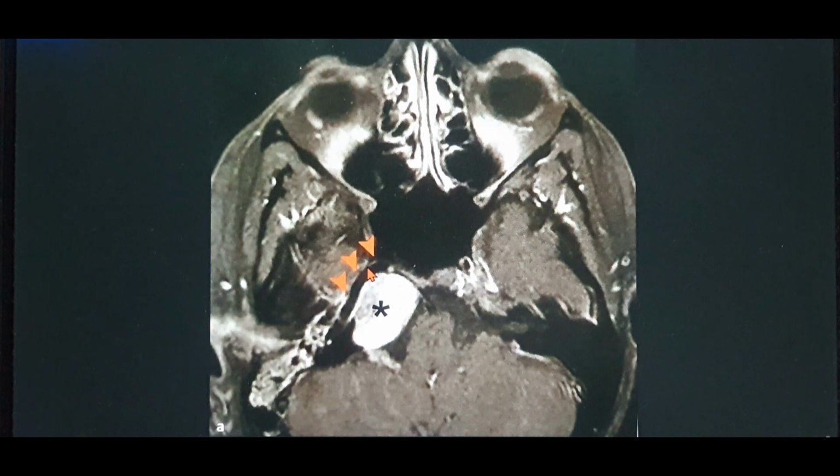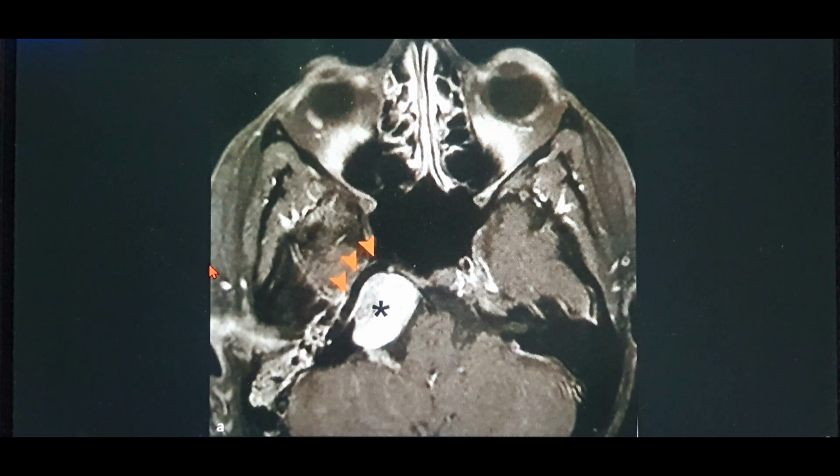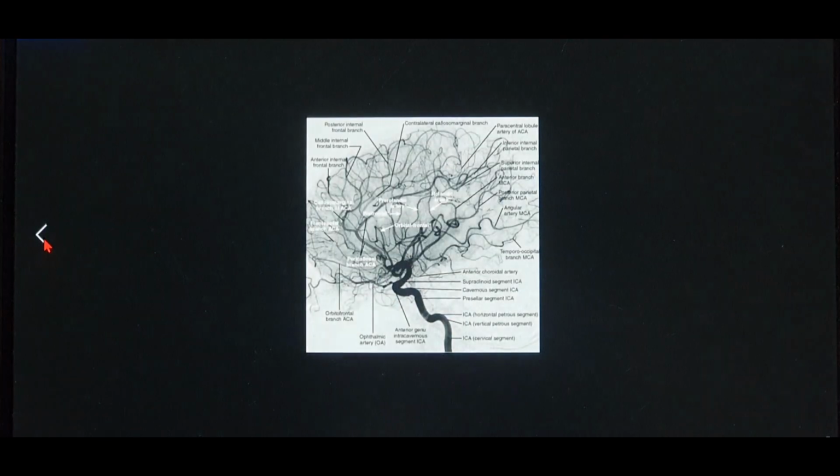So this is how you need to clear your basics in the radiological field as well, to know which lesion is affecting the carotid artery and to what degree. If a skull base surgeon is operating on a case of a pituitary macroadenoma or a craniopharyngioma, most of the time the tumor will displace the internal carotid artery in its A1, A2, and MCA segments. So we need to be very careful on the MRI scan reading, and we have to get the details straight. I hope these are the 4 points I have tried to mention for the internal carotid artery.